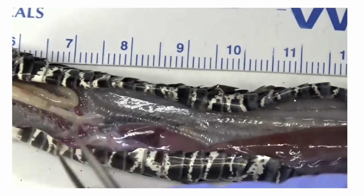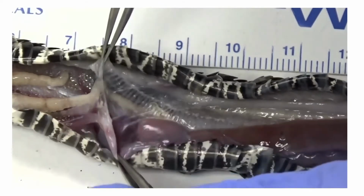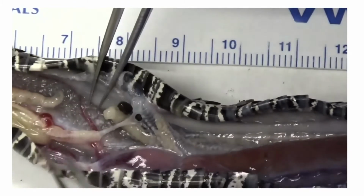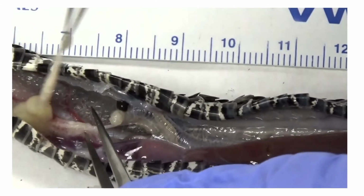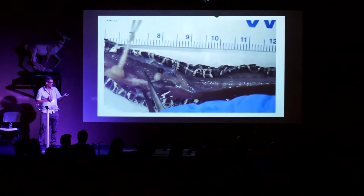These are pentastome parasites, Raillietiella orientalis, a species from Southeast Asia, which appears to be devastating pygmy rattlesnake populations. And Jenna Palmisano will give a talk on that tomorrow. But video is nice. This isn't a field video, but boy, it sends the message home that these parasites are a disgusting mess to have in your lungs. They're sucking blood from the snakes. And I think they're a huge conservation concern.